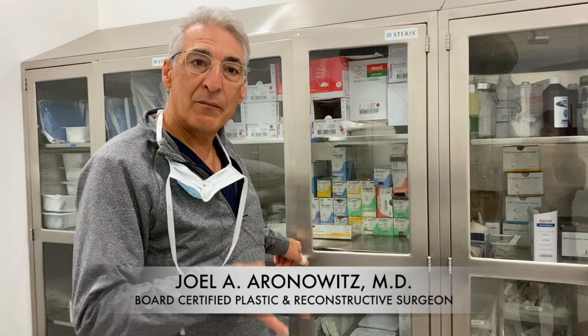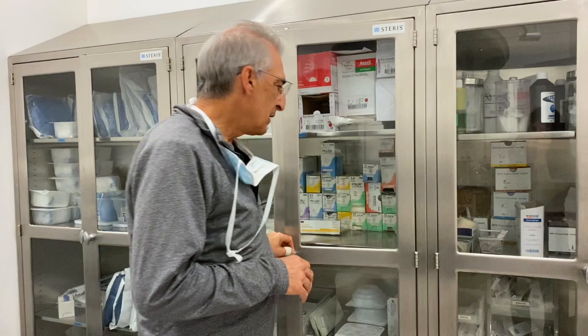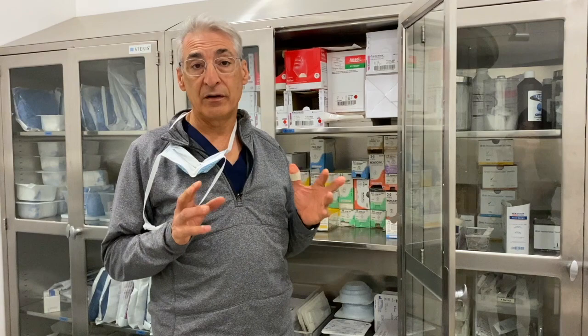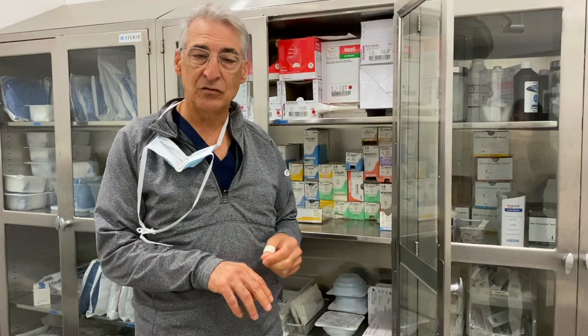When I'm about to do a case, my nurse will always ask me what suture do you want. Let's drill down a little bit on the choice of sutures. There are basically two kinds of suture material: suture material that's permanent and suture material that gets absorbed. Sometimes you want permanent suture material — for example, the sutures on the outside of the skin are usually permanent because they can be removed in a few days.